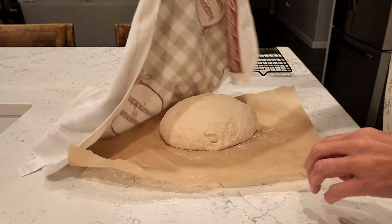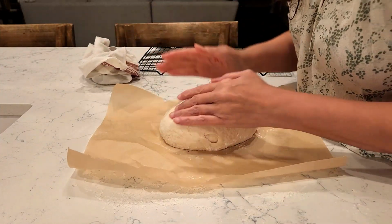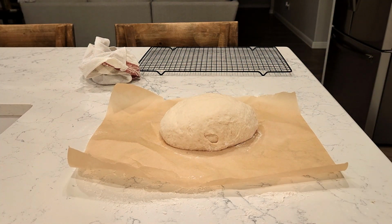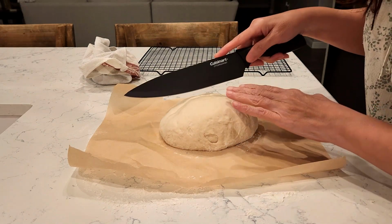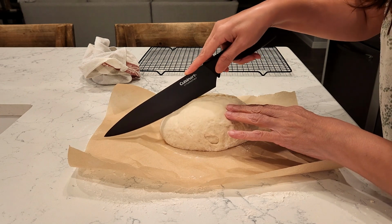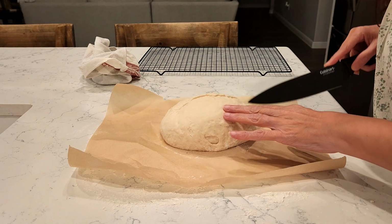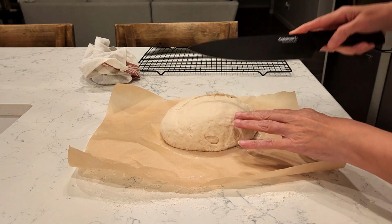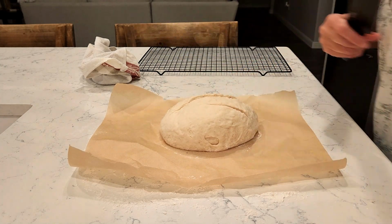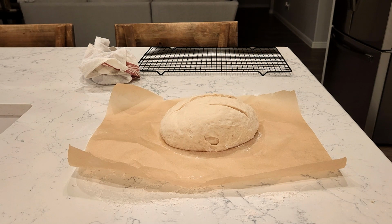Okay, the 15 minutes have passed, and the dough's nicely rested. It's ready to go in the oven. One thing that I do like to do, I like to take a knife, and I don't have anything sharper than this, and just kind of score it a little bit. So when it bakes, it opens up a little bit. There you go. That's it. Now I'm gonna take the Dutch oven out of the oven.